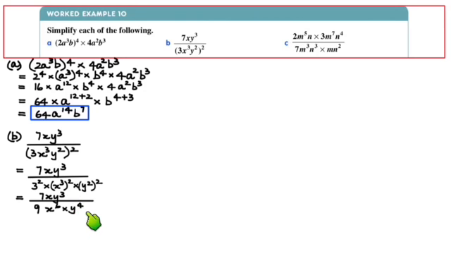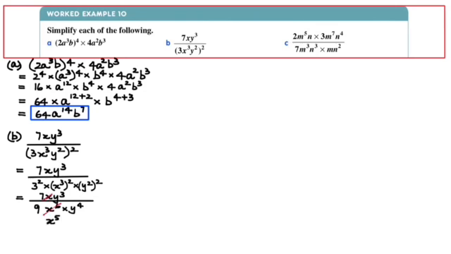So now we can do what I call the battle of the top and bottom. We can cancel term by term between the top and the bottom to get to our final result. Alright? Now, let's have a look at it. What can we cancel? Well, we've got some x cancelling and we've got some y cancelling. So let's cancel the x's. What would be the result of cancelling the x terms, guys?